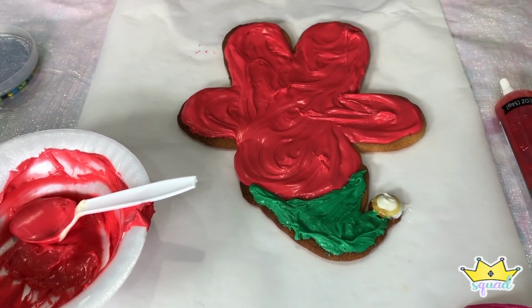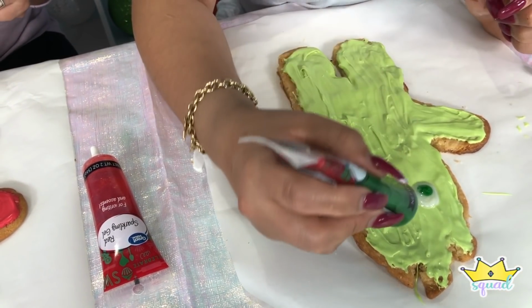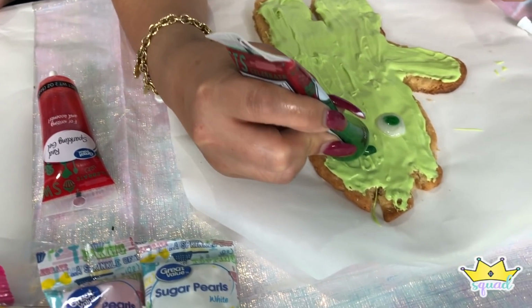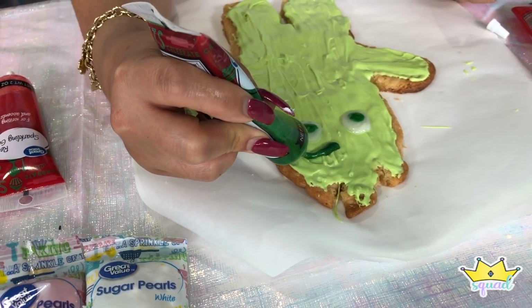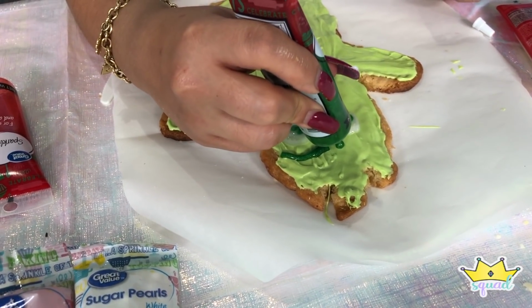Okay, I'm totally going to have to do his eyebrows. I keep messing with his eyes. Okay, so let's just do his eyebrows. They're like bushy and big. So it's just like that. And then some bushy big eyebrows over here.